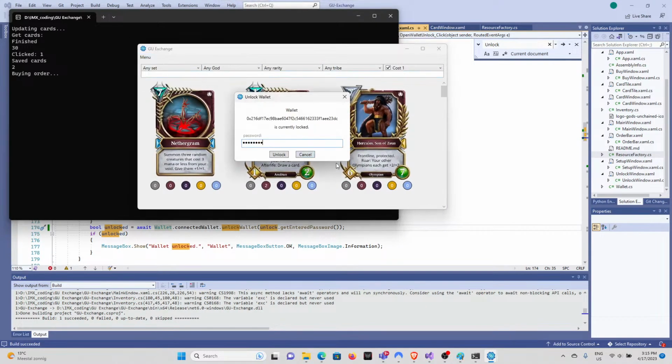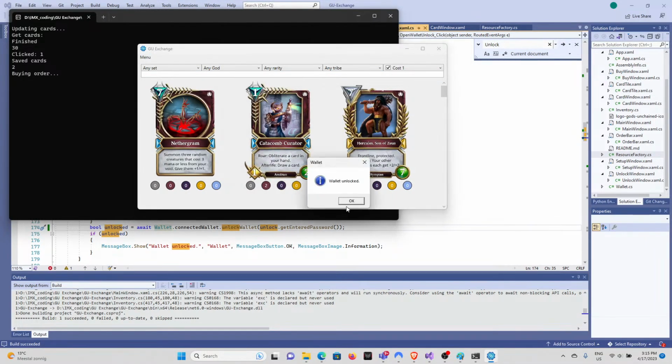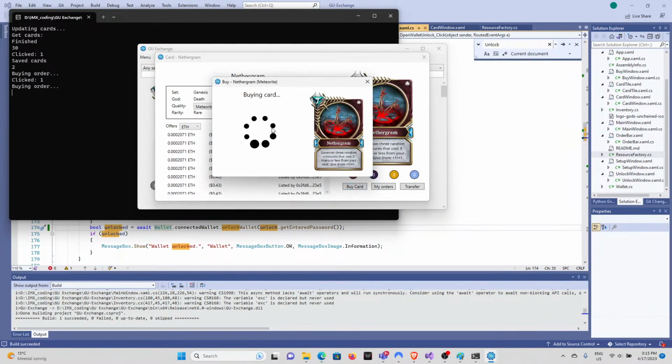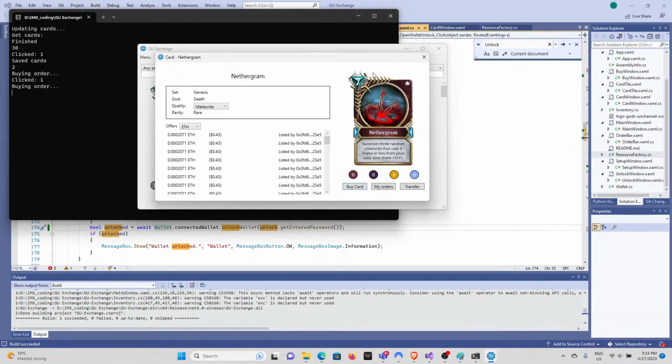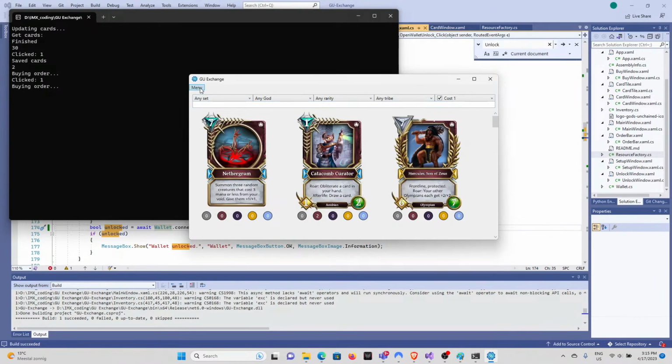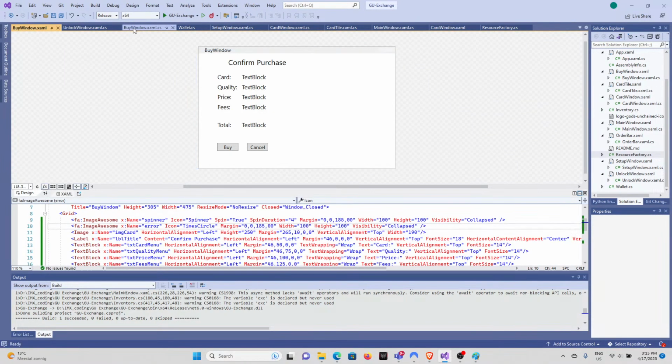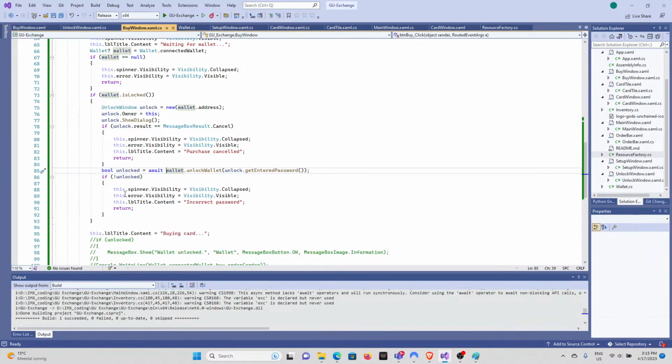We'll get to do this here as well. Yeah, great. Now actually it shouldn't, well, it should just stay, yeah, it immediately goes to buying card because now the wallet is simply unlocked. Now I actually don't want it to work like that. There should maybe be an option for keeping a wallet unlocked when you enter the password, but it shouldn't be like by default like it is here. So that option in the menu, I think I'm going to just remove that at some point. For now.